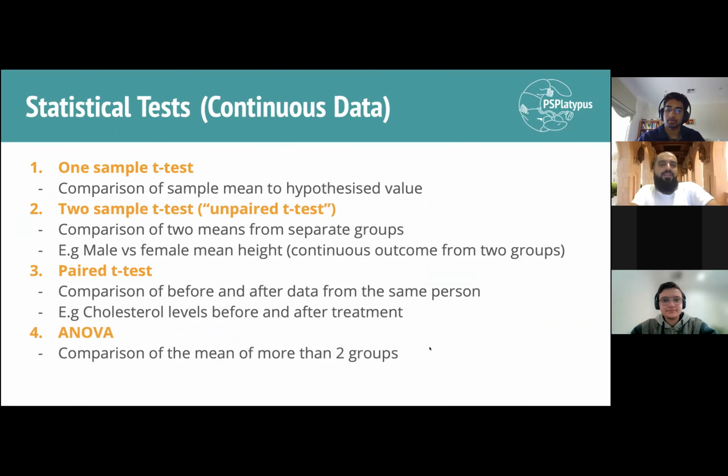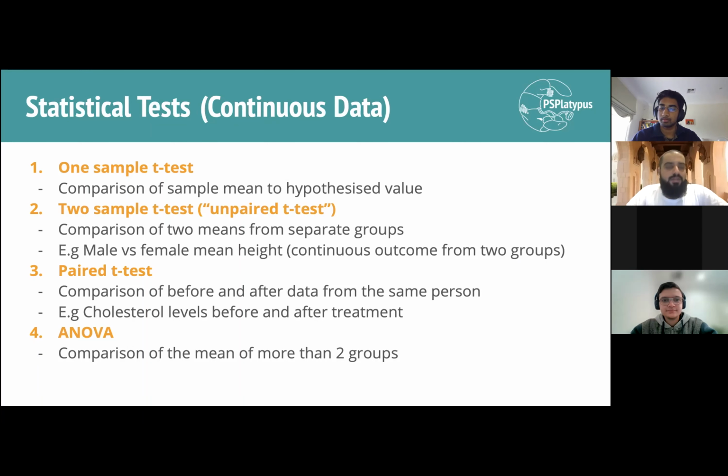And we have some statistical tests, or t-tests, and these tests we use for continuous data. So we've learned before that there are two types of data, categorical and numerical, and one of the types of numerical data is continuous data. So these tests we use to test our hypothesis, to compare between the hypothesized and the actual value, or to compare even between two groups, two samples.